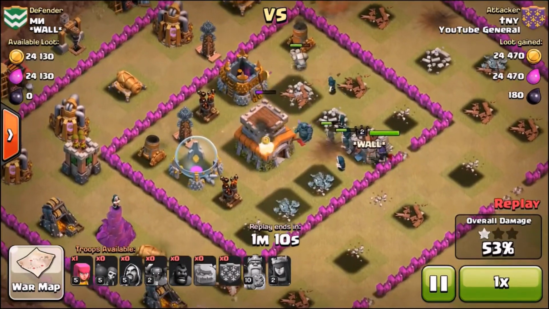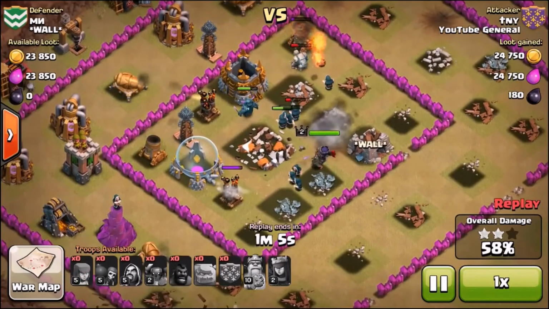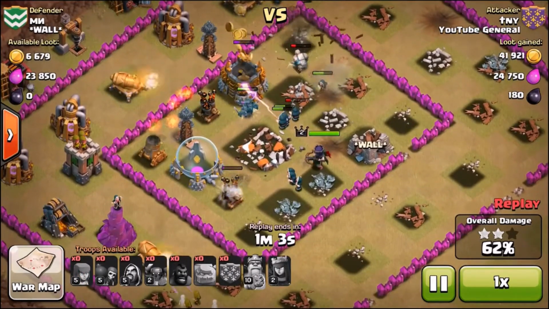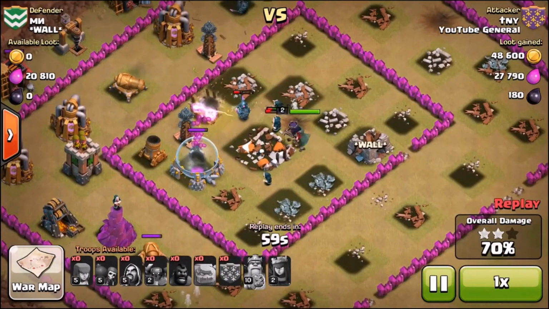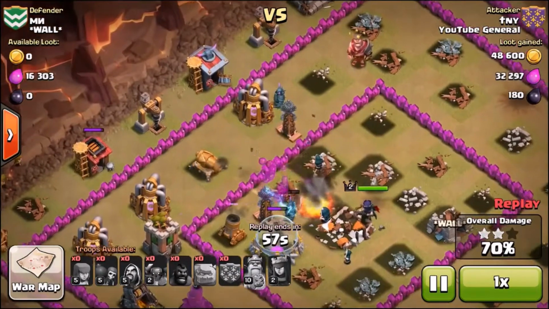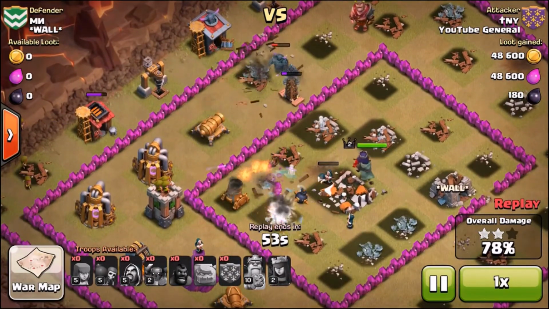They're going to take care of the town hall pretty easily, and the 2 stars is pretty much in the bag. But really, a town hall 9 attacking a town hall 8 wants the 3 stars. If I had rage spells, heal spells, anything along that line, I would have easily 3 starred this base. It would have been no problem. But without the spell factories, of course, it is a lot harder.